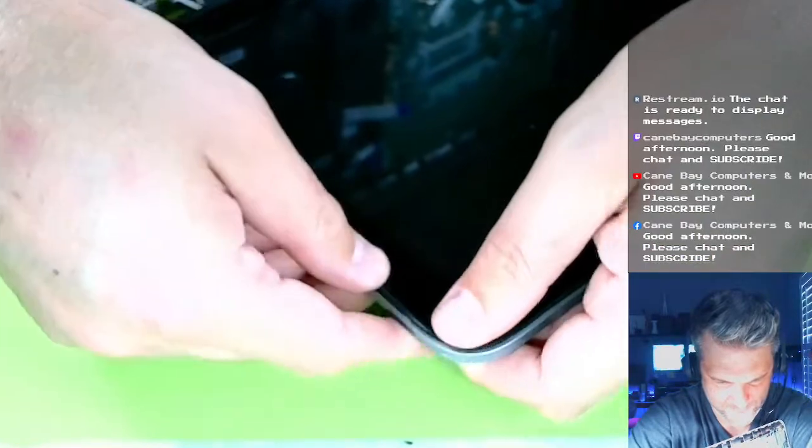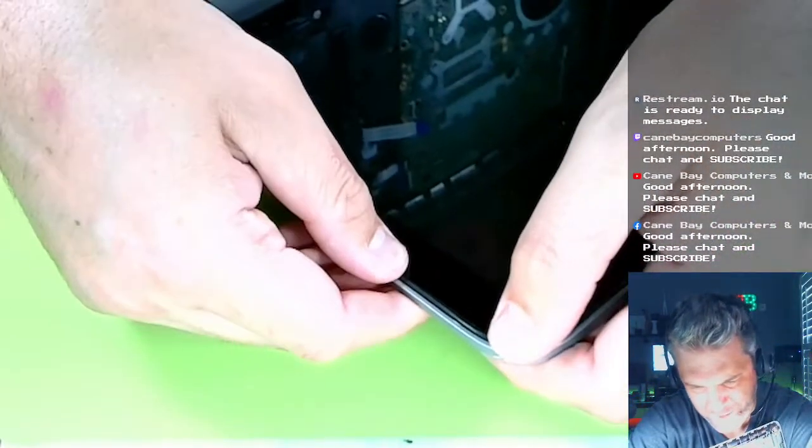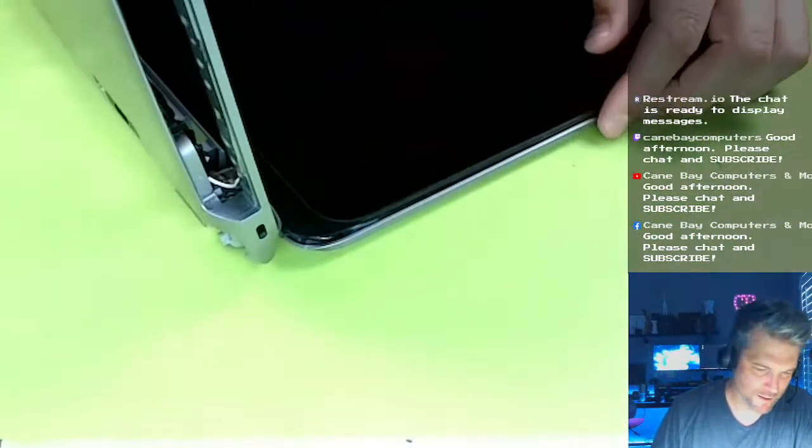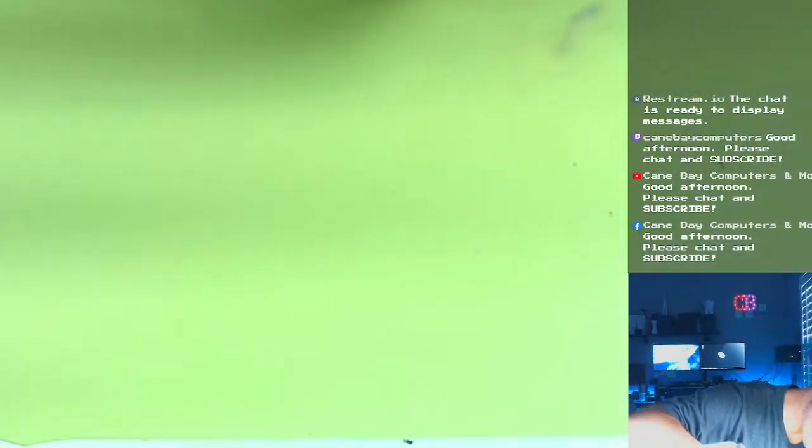Let me just go around the very top of the frame and push in, so I get those connectors in. Yeah, this is kinda gonna be loose there. I don't know if I'm gonna be able to do something with that. This might be because of that frame, I don't know.